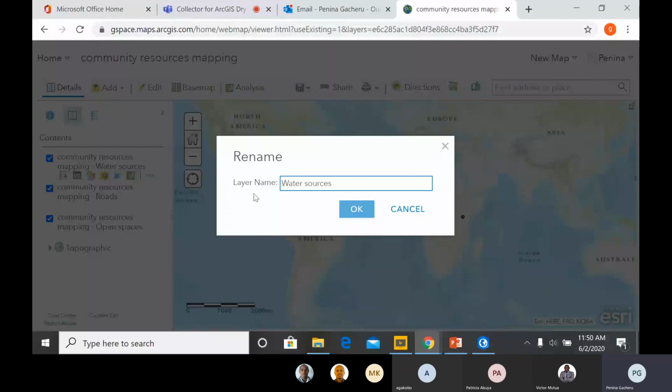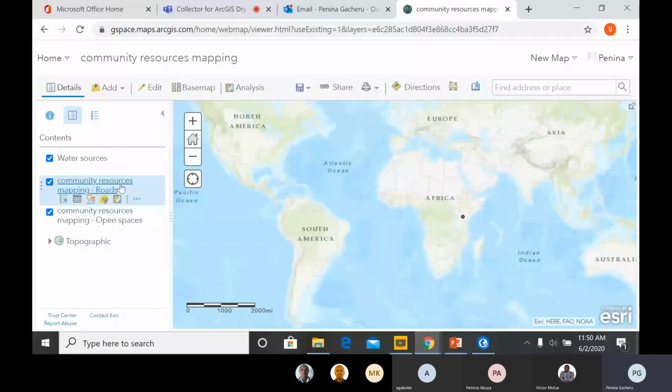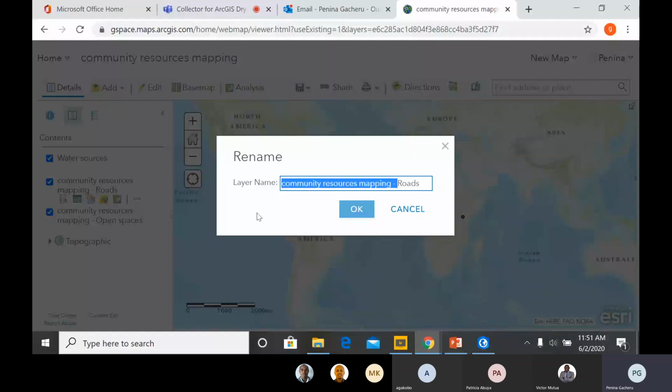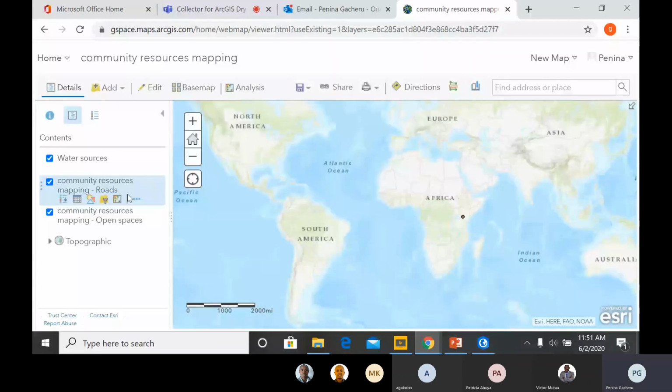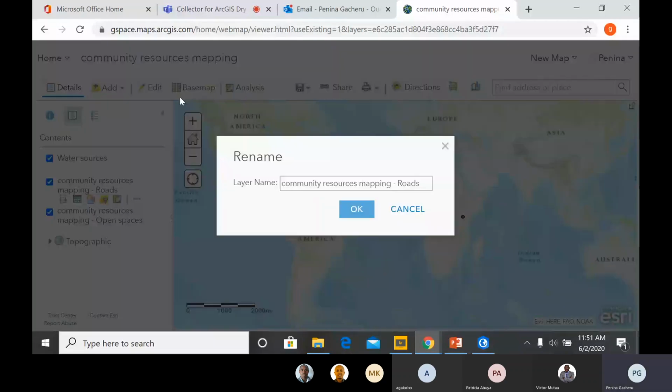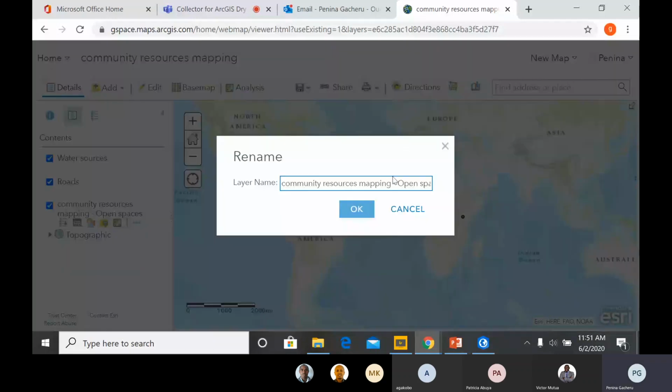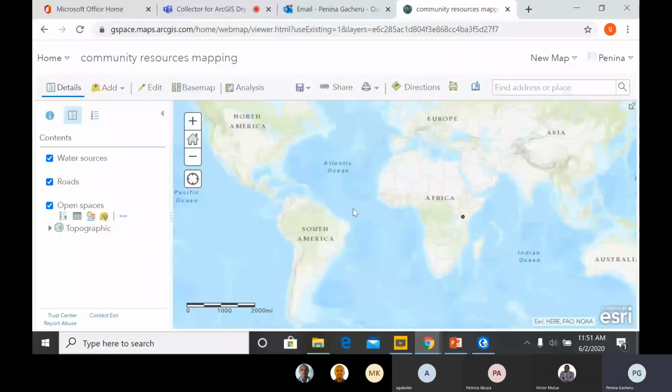The same case with these community resources, just rename so that you're just left with the roads. So whoever will be collecting is able to see that we are mapping roads, or mapping the water sources, or mapping the open spaces. So just rename and highlight whatever. You can just give it a proper name, just click OK.